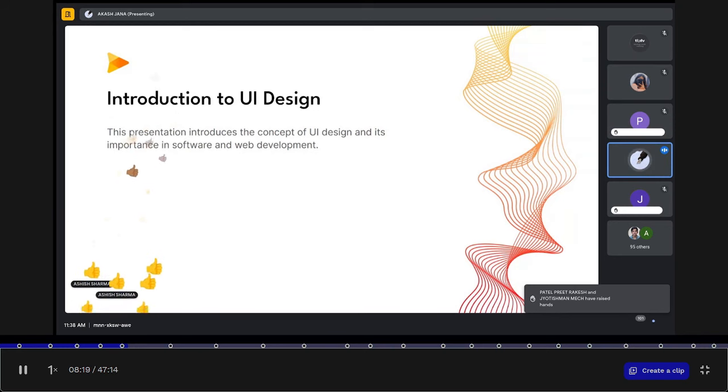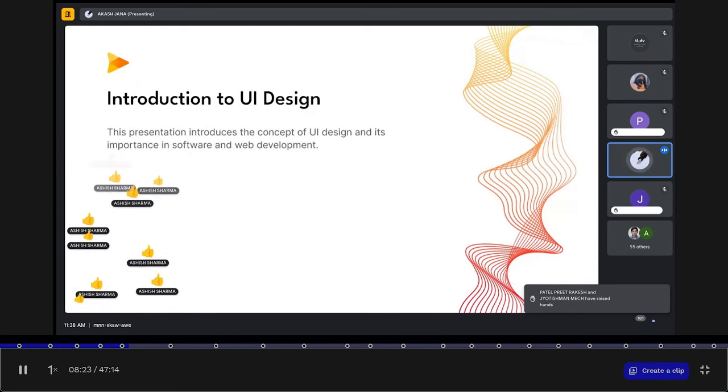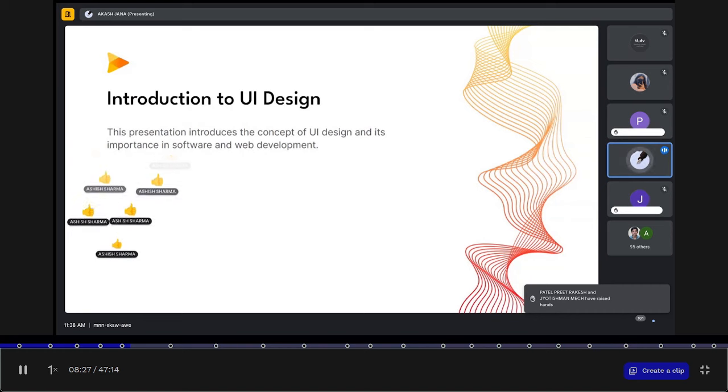So let me start. In this course, we will explain the principles, tools, and technologies that go into designing interfaces that captivate users and enhance their experience. Whether you are interested in web development, mobile app development, or software development, understanding UI design is essential. We will delve into topics like layout, typography, color theory, and user research. By the end of this course, you will be equipped with the skills to create interfaces that not only look good but also make users' lives easier. So let's embark on this creative journey into the world of UI design together. I guarantee you will come away with the knowledge and skills to craft beautiful and functional user interfaces. So let's get started.